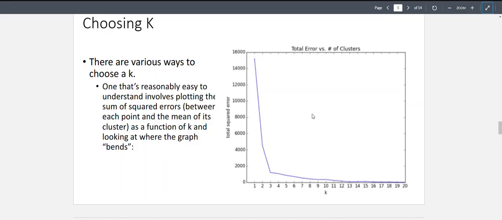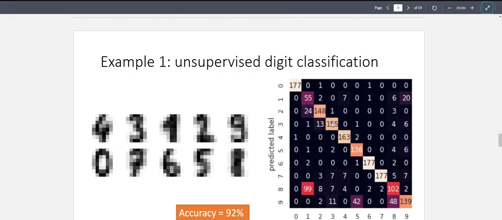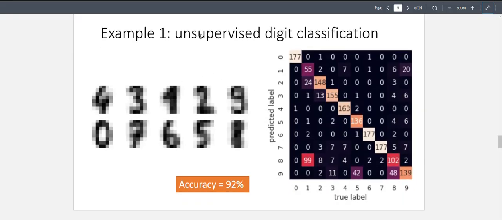How do we pick what the perfect K is? And it's difficult. It really is. There is no one perfect K. It's all situational. So we've got to go try it with different values for K. Here's an example of unsupervised digit classification.